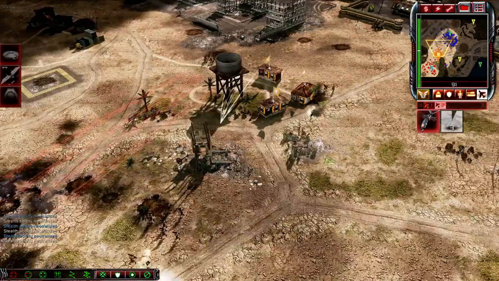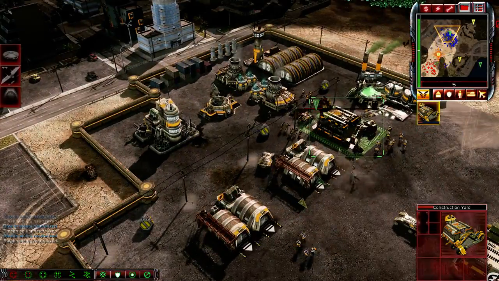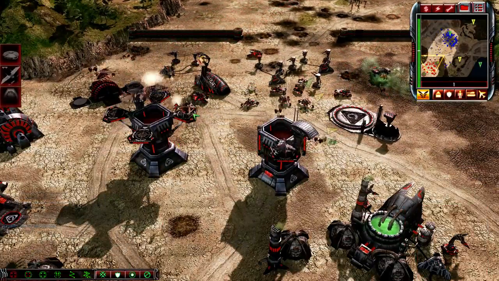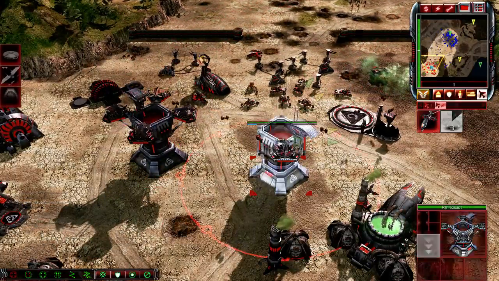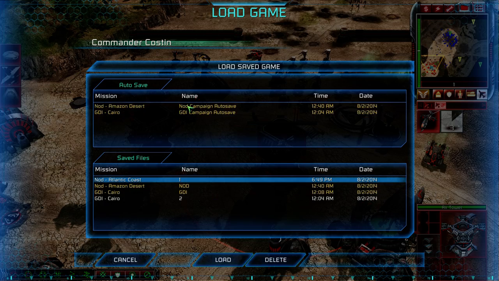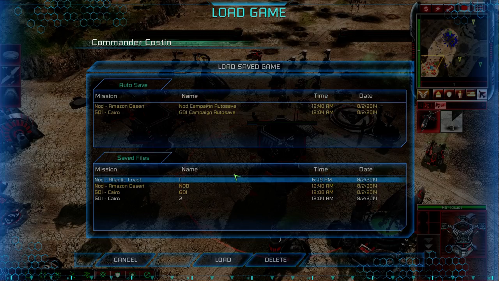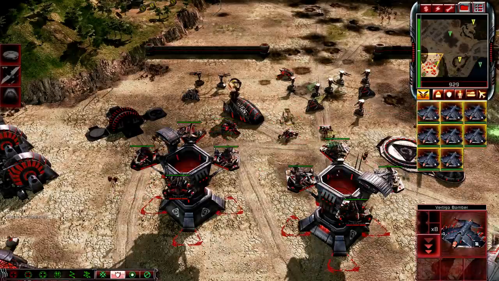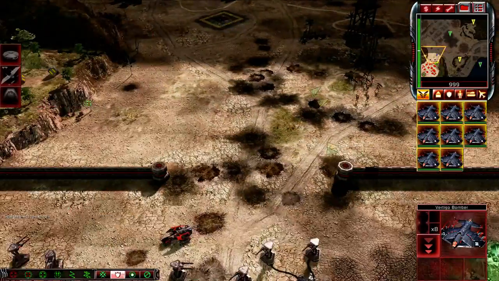Training. Insufficient funds. Do I really need that many? Standing by. Vertigo bombers standing by. Oh, I guess I do. Fucking. Well, it's by design. It's supposed to survive a nuclear blast, after all. Or an ion cannon. Got it.